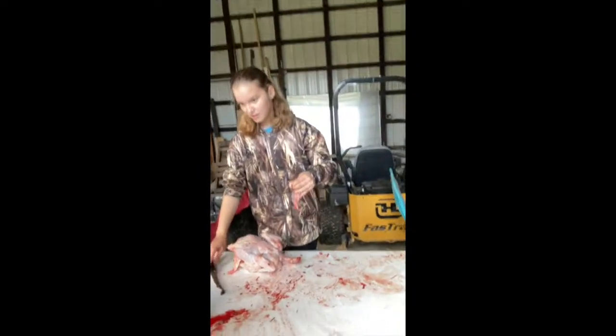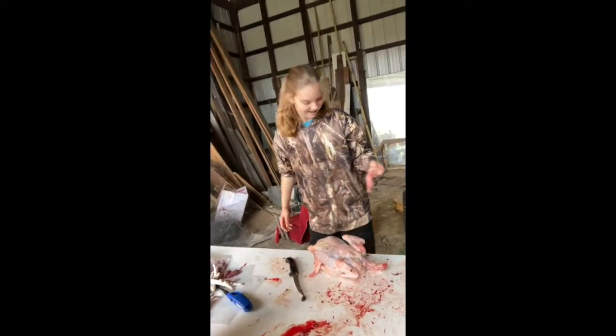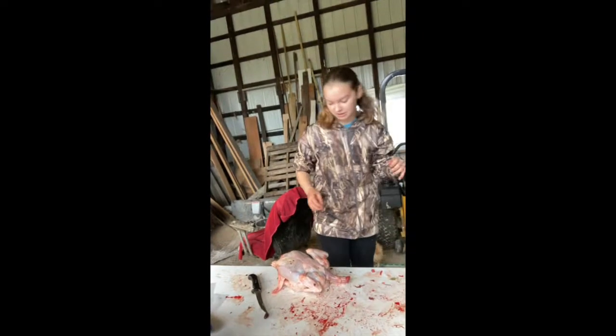And then I'll show a video of them running through the plucker, and then where they go on to the eviscerating table over here is where the lovely Emma is working right now, pulling guts and cutting heads off chickens. From there, they go into our fancy chill tank here, which is just simply a cooler with ice, and then they will rest in there for a little bit before they get bagged and into the fridge.